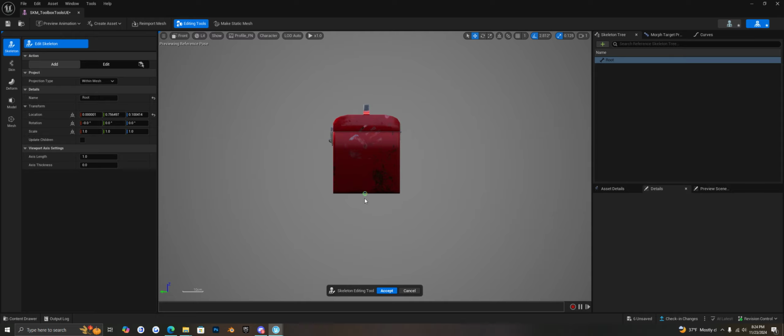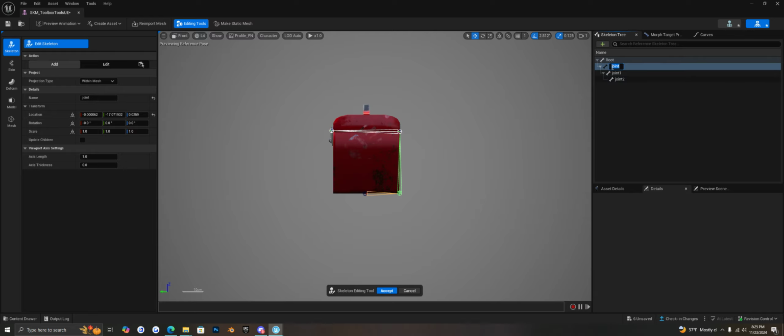So this first bone that I'm going to create is going to be my base. It's going to handle basically the whole mesh, the bottom part of the mesh. And the next bone I'm going to create is going to be for the hinge for the top. So I want to hit this point where this hinge is. Bam. And the next bone is going to be a hinge for here. Okay, because there's this little lock thing. So I'll click right there. So now I basically have all the bones I need.